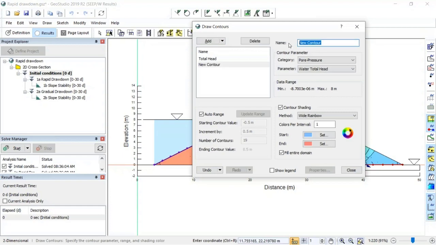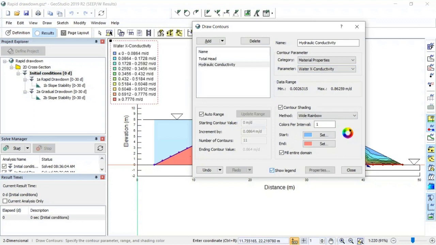I will add a new contour for hydraulic conductivity. Under the category, select Material Properties and Water X Conductivity. We can also add a legend by clicking the Show Legend option in this window.